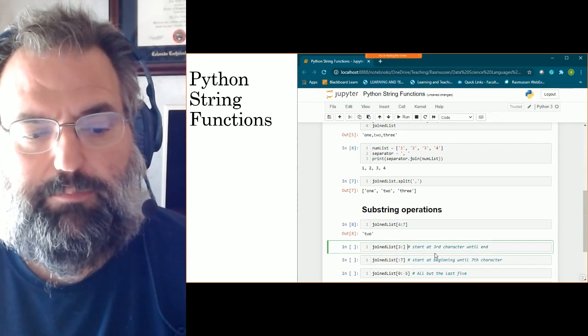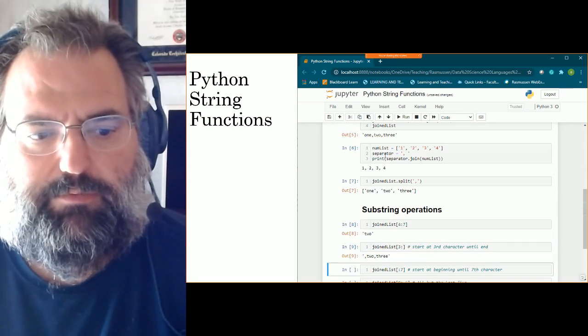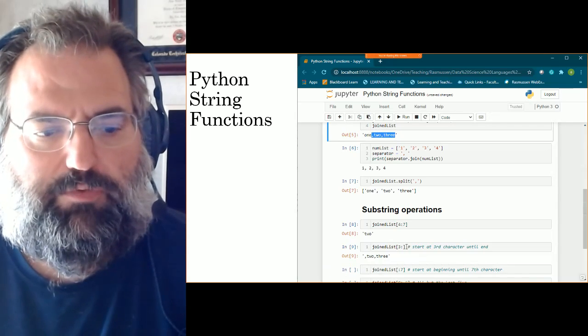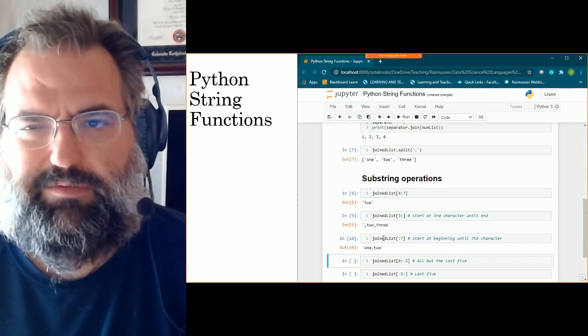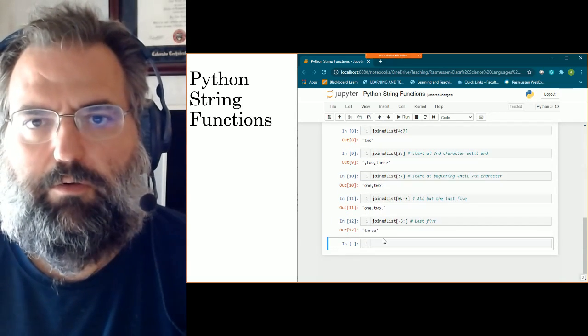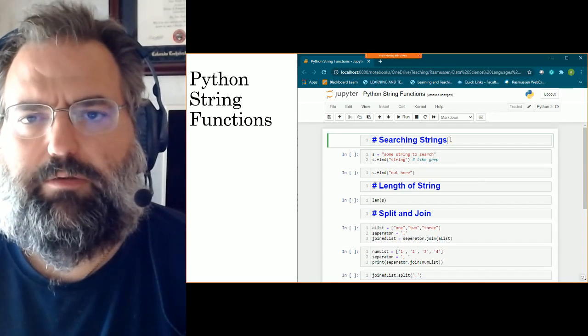Substring operations are pretty handy too, because they allow you to start inside of what's essentially like an array. You can think of it that way. It's not exactly, but you can say start at a certain location and go to a certain location, and you can have essentially kind of wildcards on each side of that. So you can say start at the 3rd character and go all the way to the end, or you can say go from the beginning till the 7th character, all those kind of operations.